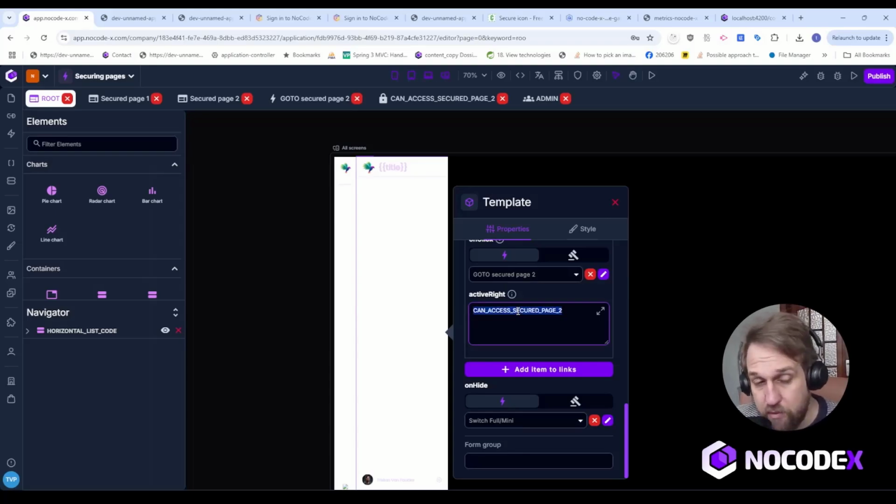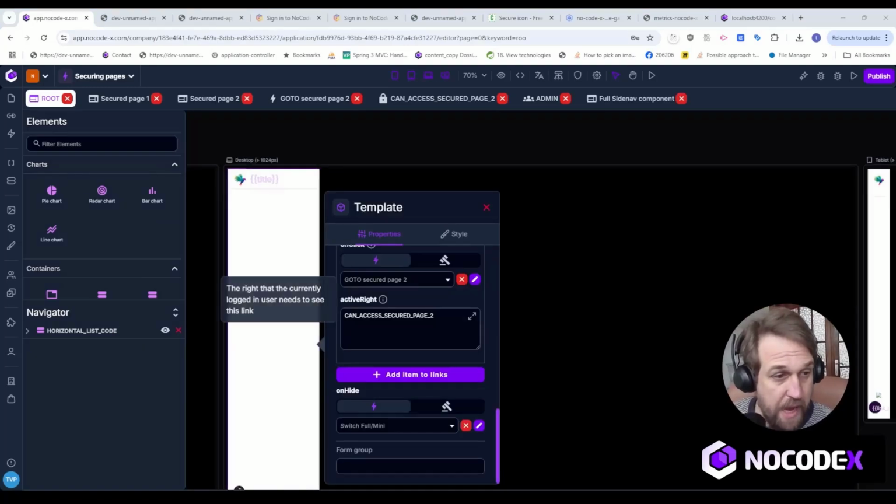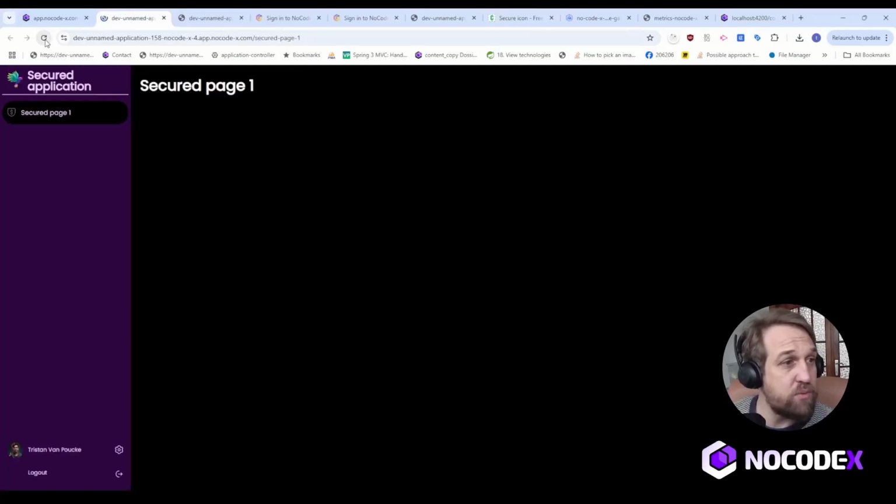So the name of the right is can access secured page number 2. So now that we have our right in place, we can go back to secured page number 1 and see what happens if we reload the page. As you can see, the secured page number 1 link is the only link that is available.